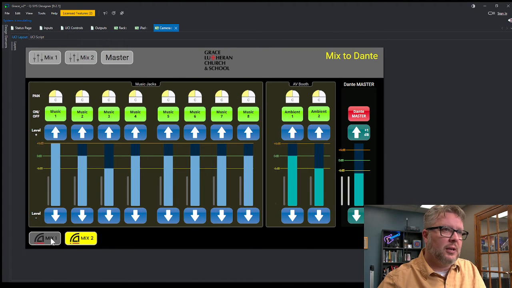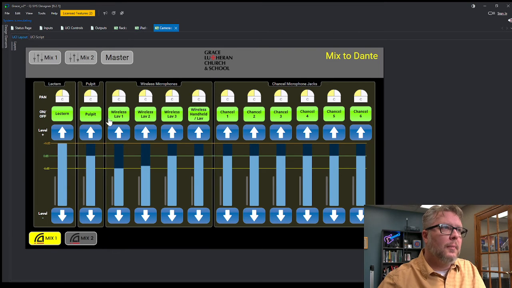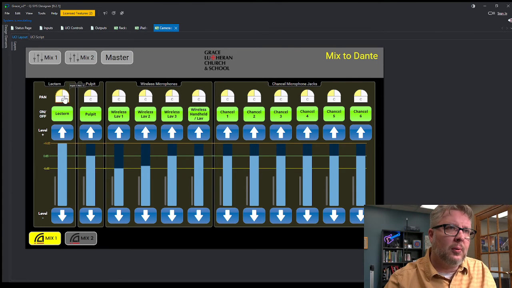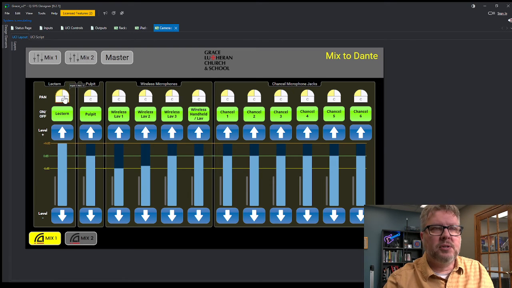So there's not only the same channel configuration of these with the Dante, but we also added a panning function because I believe the person who's doing the recording would like to be able to record and maybe pan left and right these channels. This will probably work best from an iPad controlling this screen.